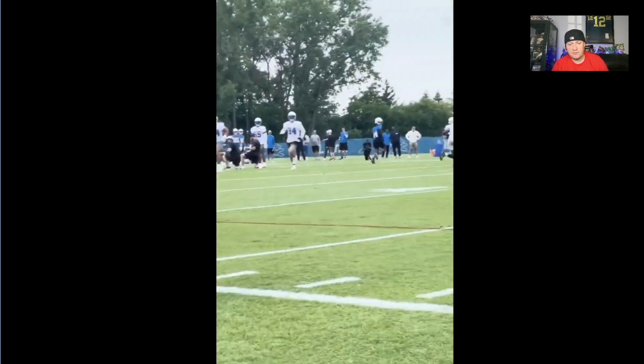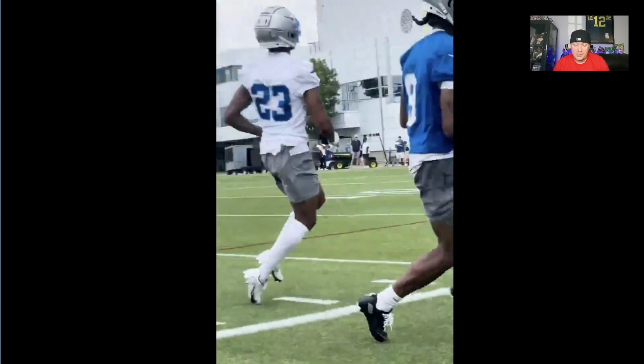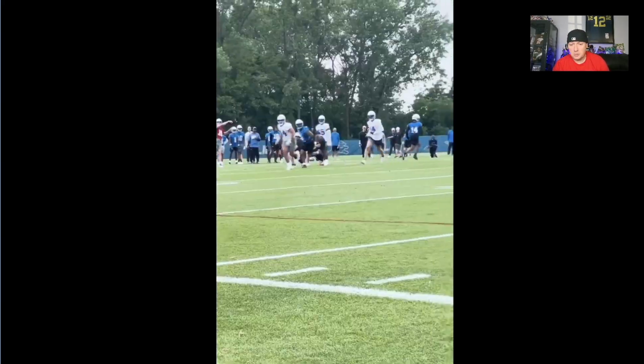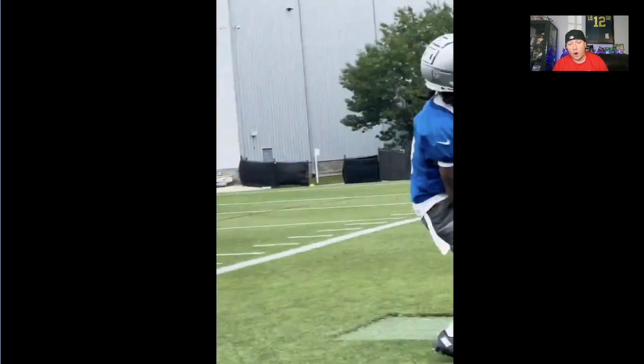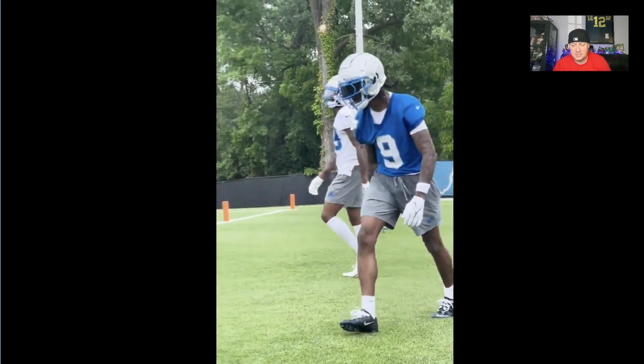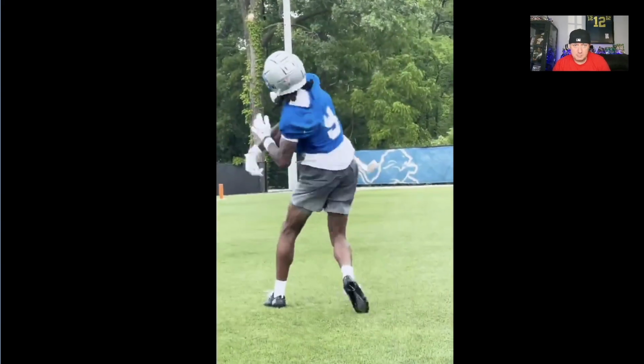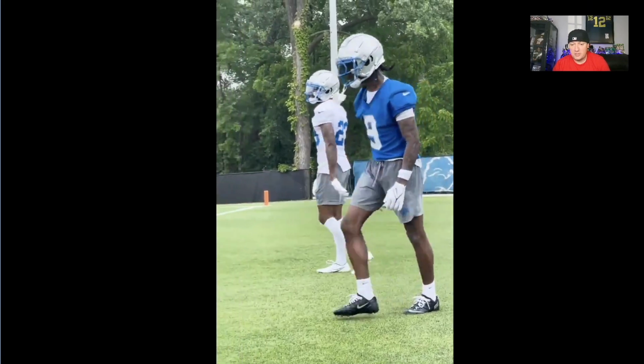And the thing about Jameson Williams, we've been watching him these last couple years. 4.3 speed, waiting for him to get off in the field. The injury really impacting things. Last training camp didn't go so well. Amon-Ra St. Brown, he's a dog. Going to command a 25 to 30% target share. Sam LaPorta, he's going to command a 20+% target share as well. He's going to be on the field all the time.